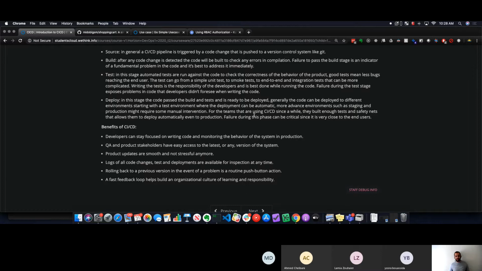So there are some big companies that have been doing CI/CD for a long time, and they have some of the best practices. They can even do automatic deployment in production. Small companies, or companies that don't have a long history with CI/CD, will do everything automatically up to the production environment.